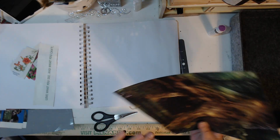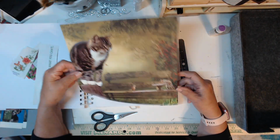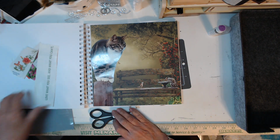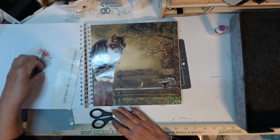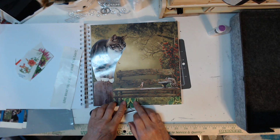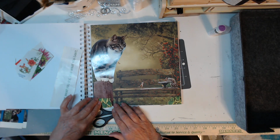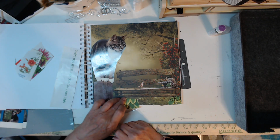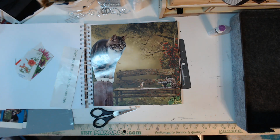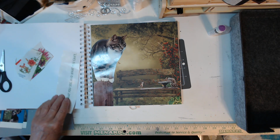There, see? All right. Well, that took care of that piece. So now I have a little bit more of that. I don't know if I can salvage any of it. It may not. So that doesn't really do anything. It's not really any good. It might work for something else, but I can always take pictures of my garden. I don't really need that.